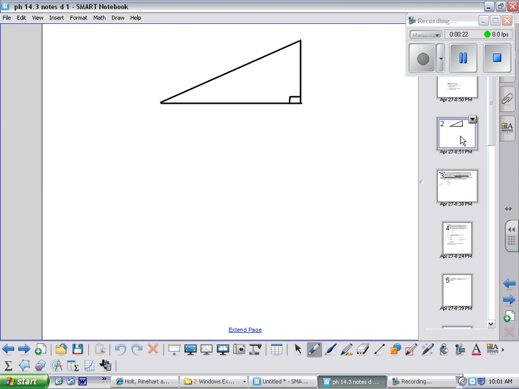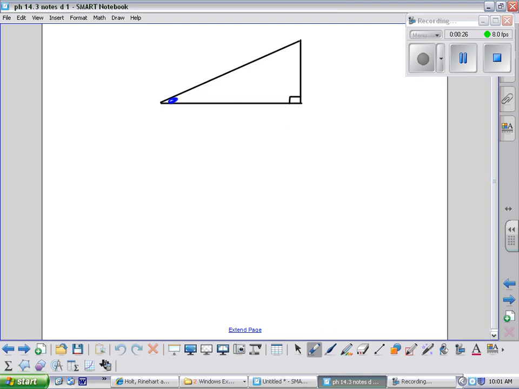We're going to go through here. If I make this angle here in a right triangle one of my acute angles, now from here, this is the opposite and this is the adjacent. This is always the hypotenuse. Now, if I talk about this angle over here, now this is the opposite and this is the adjacent. And we know our SOHCAHTOA. We've talked about this a little bit this year.